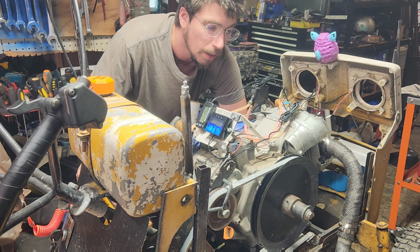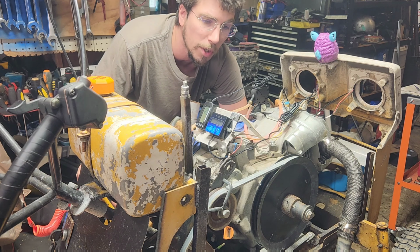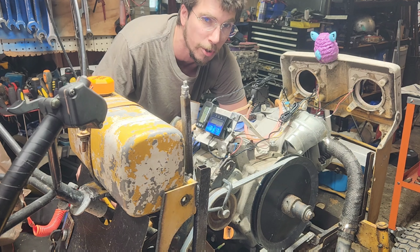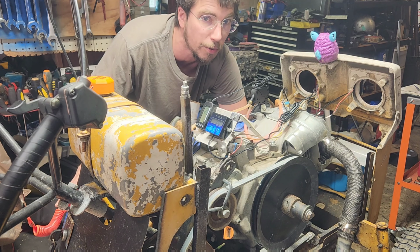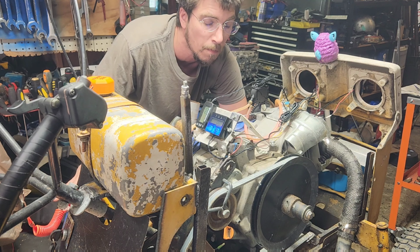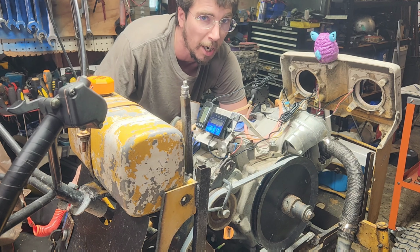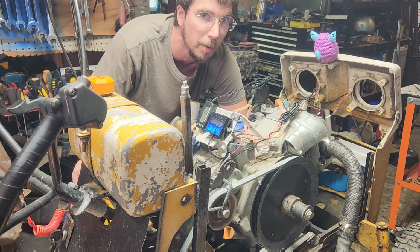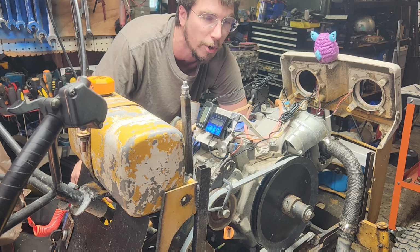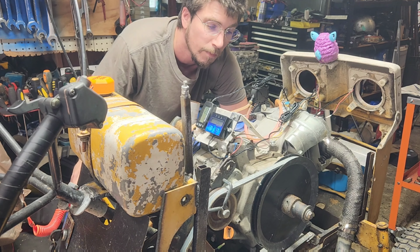So, at this point, I'm not going to call this a success, but I am going to call it a potential future use. Knowing the fact that there's about a 200 to 300 RPM difference, I can easily just adjust my launching RPM and still continue to set this to be a shift indicator at whatever RPM this thing ends up being happy at. There we go.